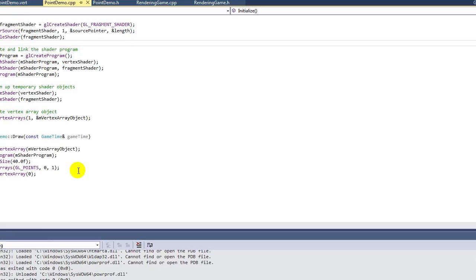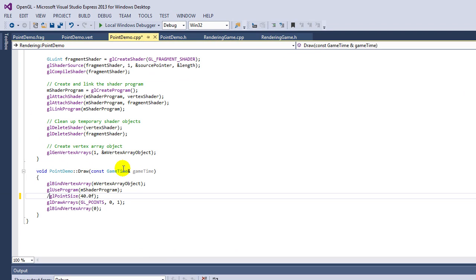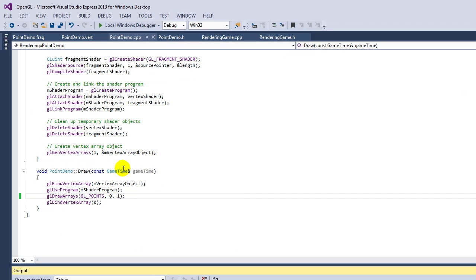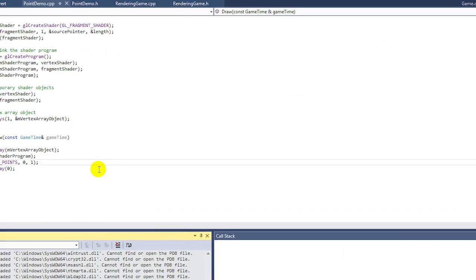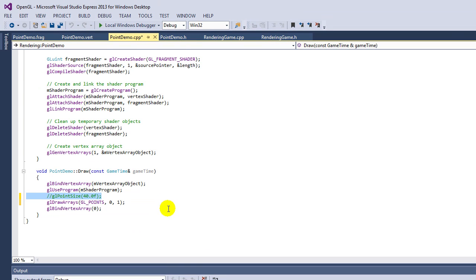If we specified 0 or didn't specify the gl_PointSize at all, it might be really hard to see. Right there in the center of the screen is this little tiny blue pixel, and that's what we get when we don't specify a point size that's a little bit bigger. Now, we're typically not going to be just drawing points. We're really going to be drawing triangles, most often triangles and lines, but points are one of the 3 primitive types in OpenGL that we can work with. So there you have it. Congratulations. You have written your first full-fledged OpenGL application with vertex and fragment shaders.